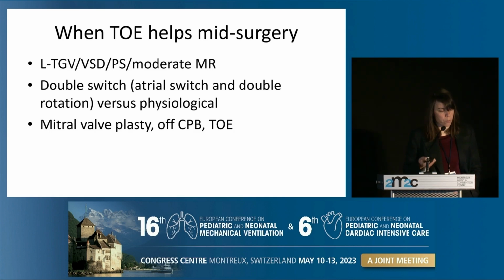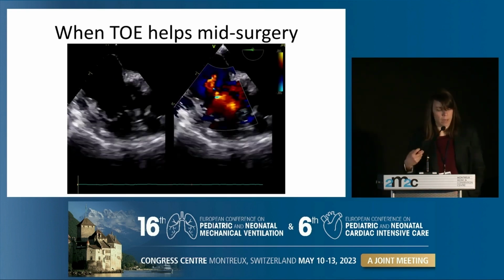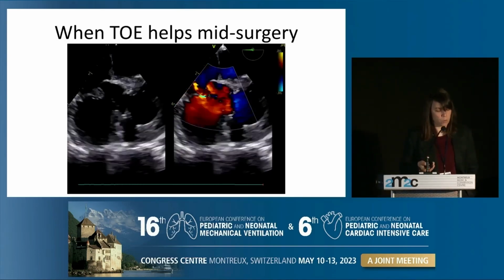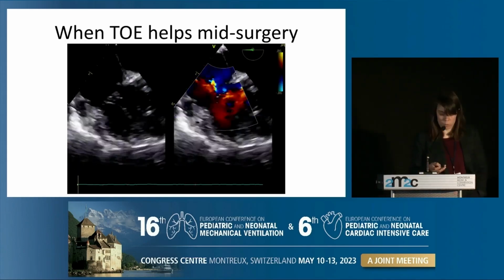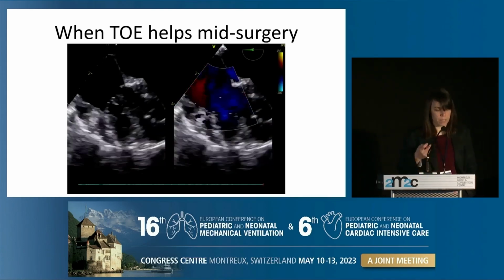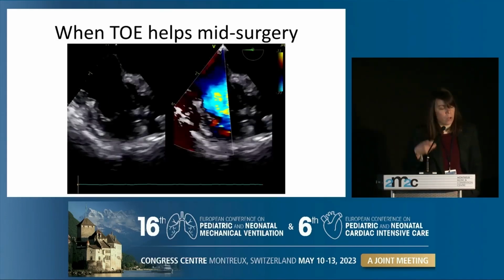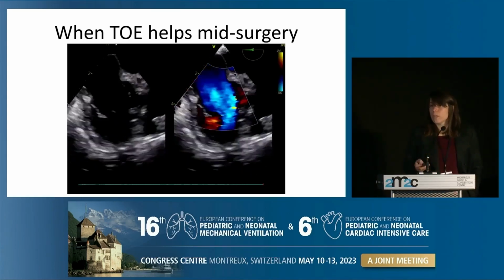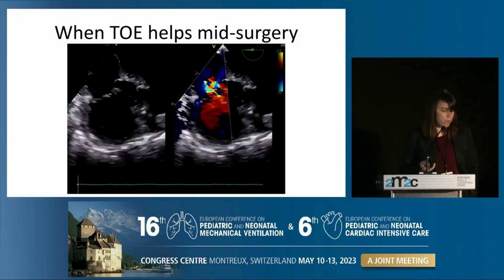The surgeon did a mitral valve plasty, and then when off cardiopulmonary bypass, we did a TOE, and that mitral valve that's on the right side is still leaking, whereas the tricuspid valve that's on the left side was perfect. So we decided to leave this left ventricle subpulmonary, leave the right ventricle systemic, and address the VSD and the PS, and do a physiological repair. So that's one use of TOE. It's not very frequent to do a TOE in the middle of the surgery, but that can sometimes help to decide the procedure.